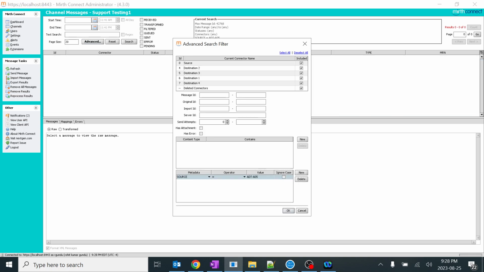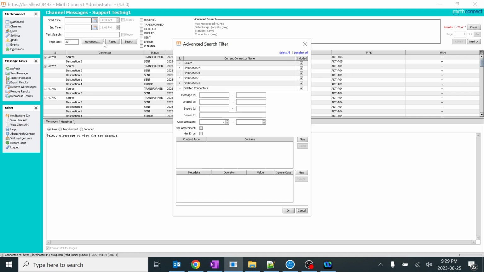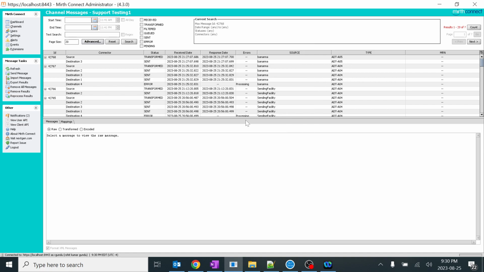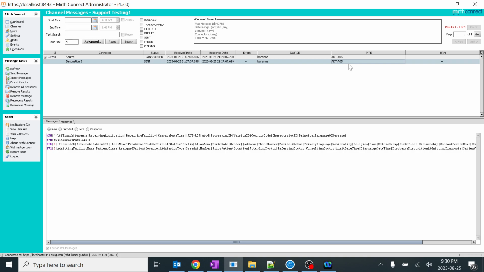Still we didn't get it. So I will use the option contains. Contains means if you have something related to these values, it will be very helpful. That's how custom-made these metadata searches are. For example, if I am now searching with contains A05, we should get it. Okay, still we didn't get it, and we'll find out why. We'll always learn from our mistakes. I'll go to metadata and click on type, as we are selecting type. We are making some small mistake in the operator and the value. I'll copy the same value over, click OK and search. Boom, we got it. So it was the quickest search. If you have lakhs of messages, that would be very useful.